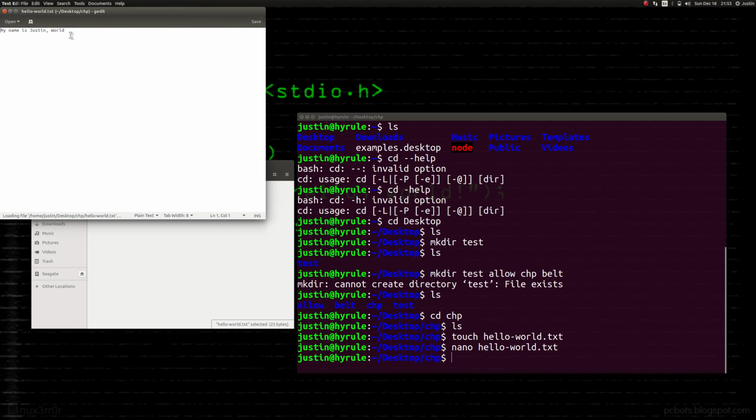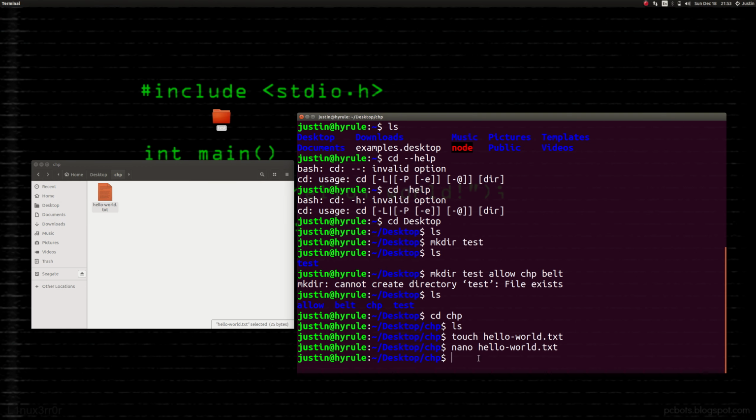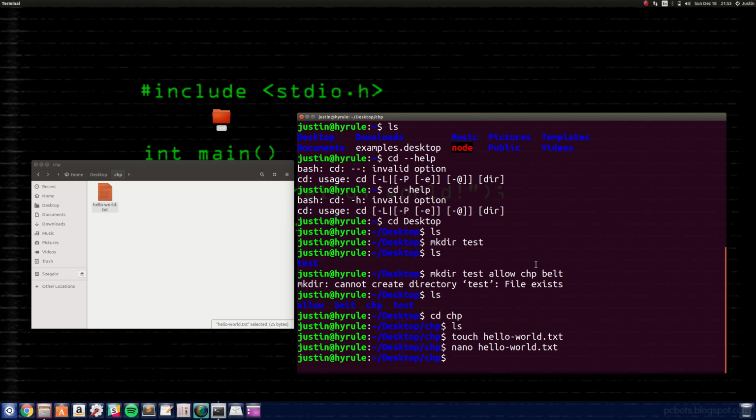Oh my goodness. Now once again, if I had to write a lot of code in here or whatnot, of course I'm going to open up an editor and write it in there. This was just a quick example to show you something that you can do. So this is called text-based interfacing.